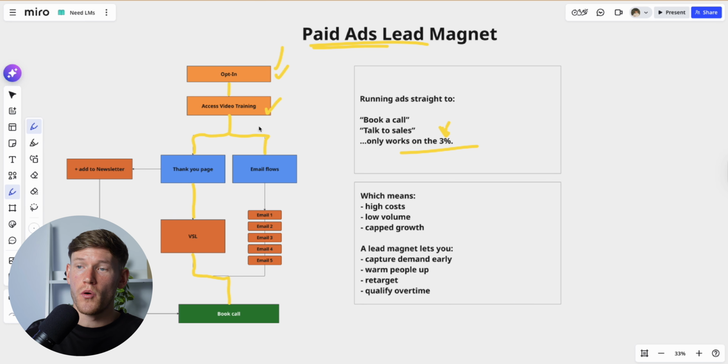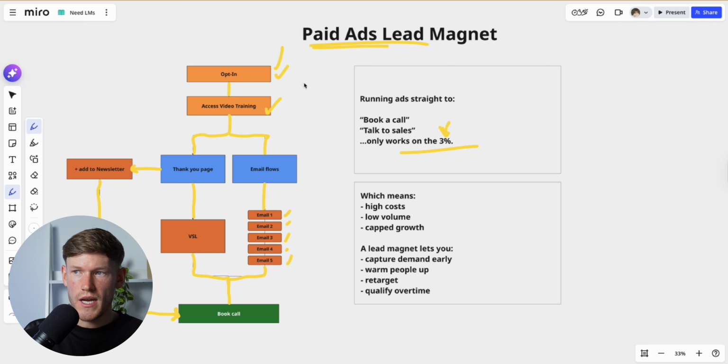The second one is they've already opted in and given you their email. So at this point, they've got the training, and all you do is add them to the email workflows where you send them a series of one, two, three, four, five, however many emails you want, providing value, with a soft call to action to book a call. That's the second conversion mechanism. The third one is optional, but you could add people to your email newsletter, which is going to further nurture people over time, maybe months, maybe weeks, and then nurture them to book a call.